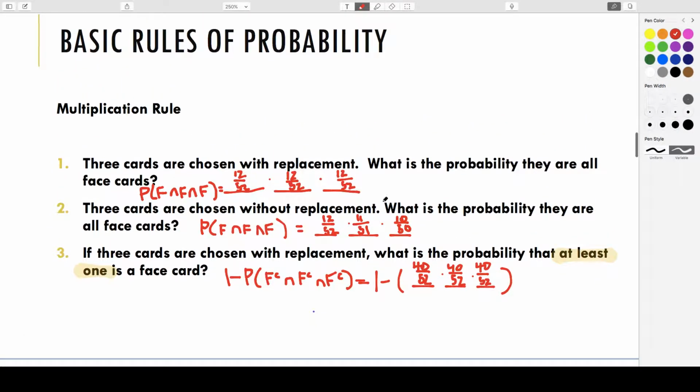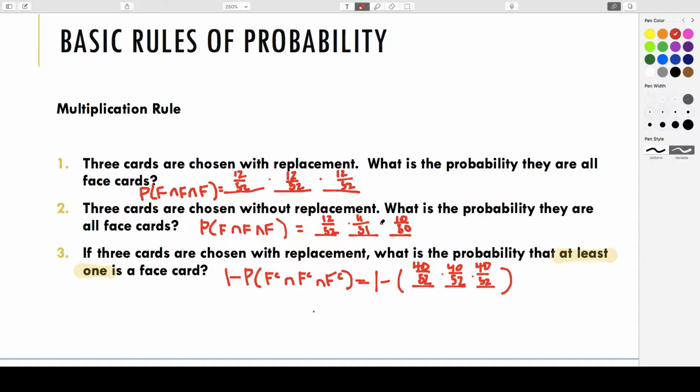The first example, were the events independent or not independent? They were independent. Okay, why are they independent? Because they get replaced every time, so the denominators don't change. What's the definition of independent in probability? One event doesn't affect the other one. Right, so the fact that I got a face card on the first wouldn't affect getting a face card on the second in problem 1.